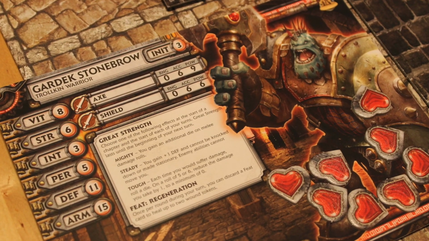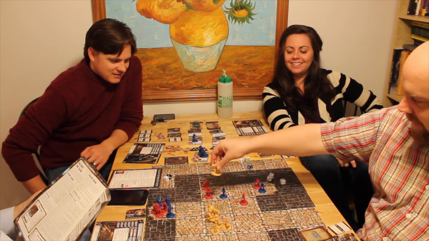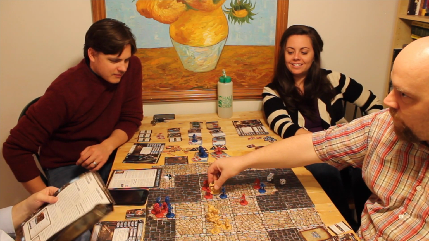Next, you have the activation phase. This is the phase where you move your character. All things being equal, they can move one space, but you can sacrifice some of your abilities and your ability to roll more dice if you move 2 spaces. If you hold still and use a ranged weapon, you may get a boost, you may get an extra die. Otherwise, if you move, you're going to lose some of those extra abilities.